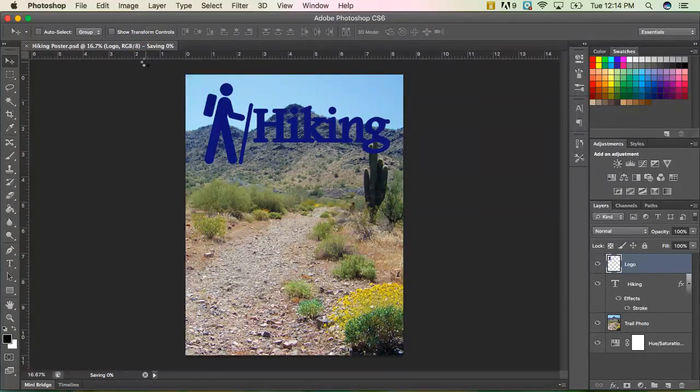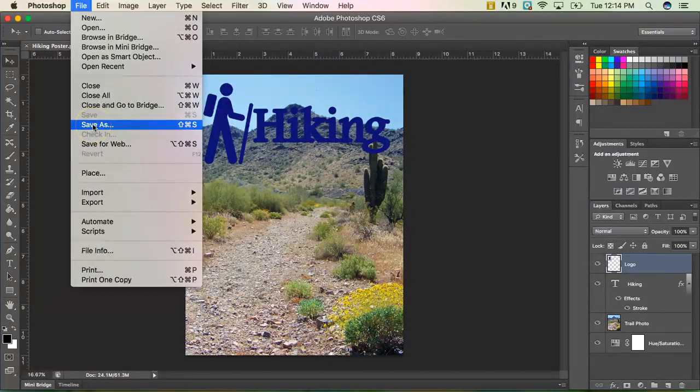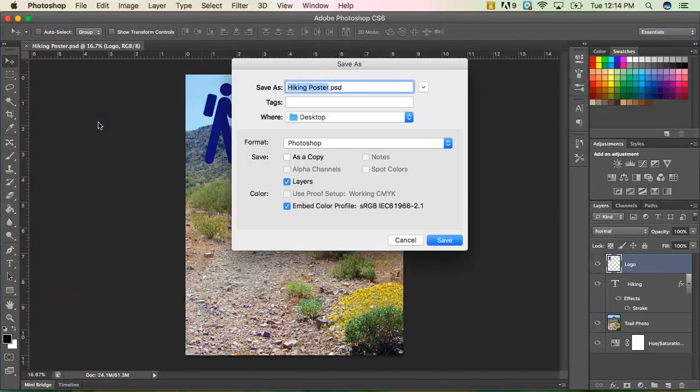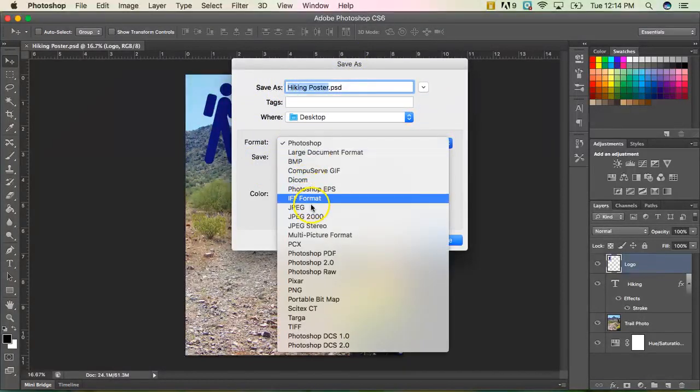Save it as a JPEG or a PDF or a different type of file. I prefer you save. You're going to go to File, Save As, and because it's already saved, you can't have that as an option. So you have to go to File, Save As, because we're going to make a duplicate copy. So right now it comes up with the same presets of the Photoshop file. I'm going to click on where it says Photoshop. I'm going to go to this first JPEG, and that will be the same on your computer as well. Go to the first JPEG.